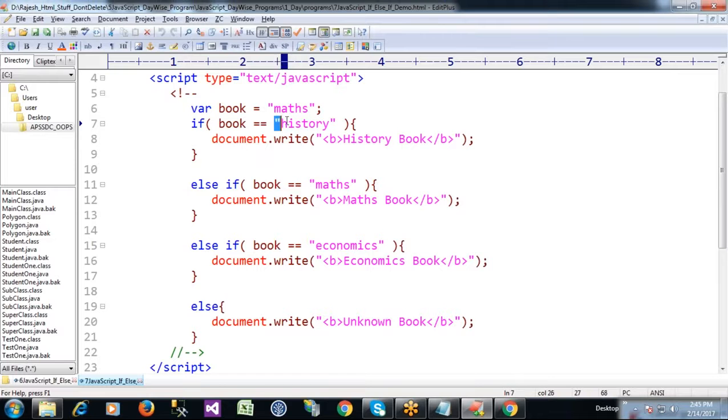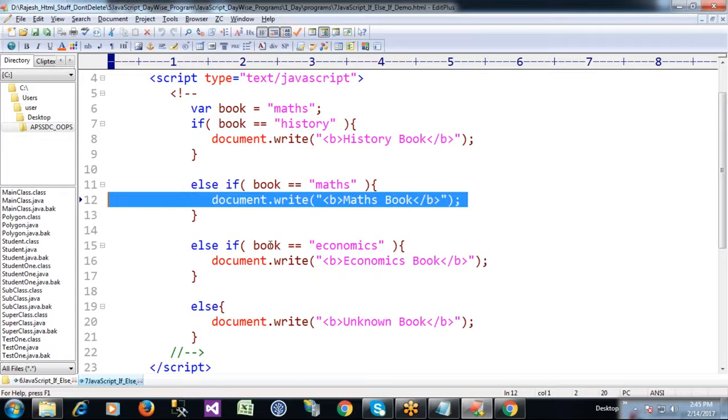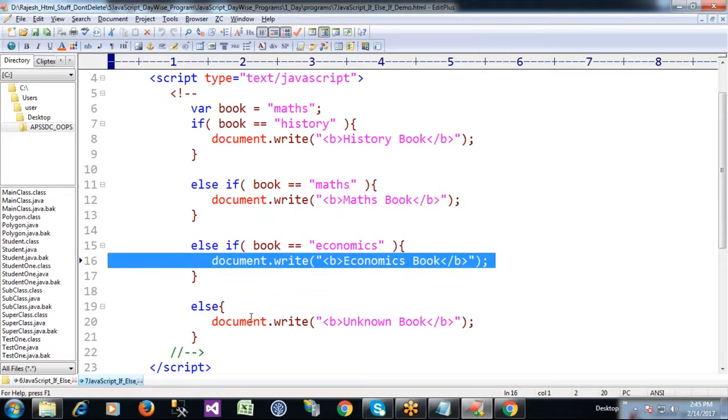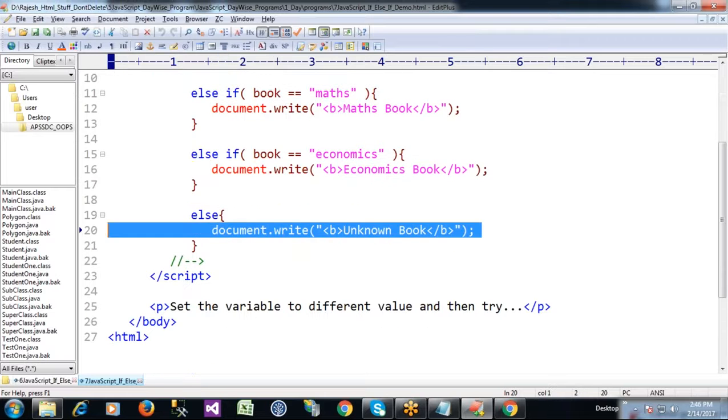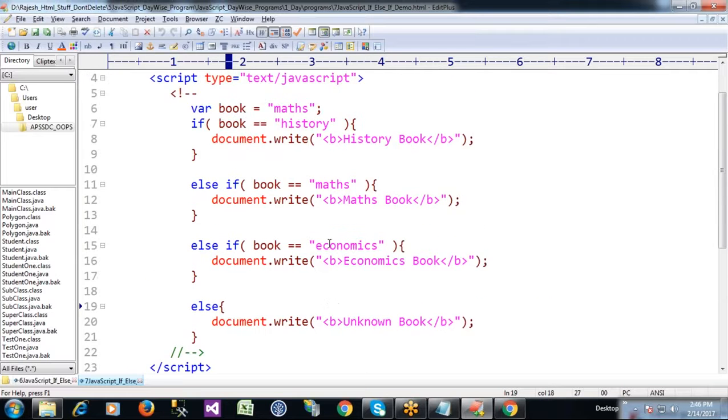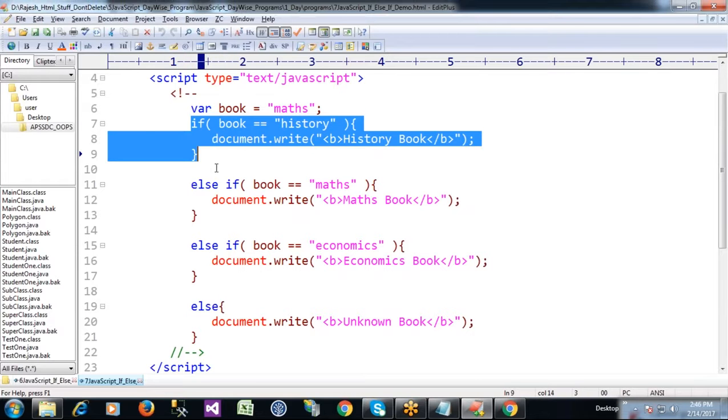Book equal to history, history book. Book equal to maths, maths book. Book equal to economics, economics book. Else, unknown book. This is how you can write if, else if.